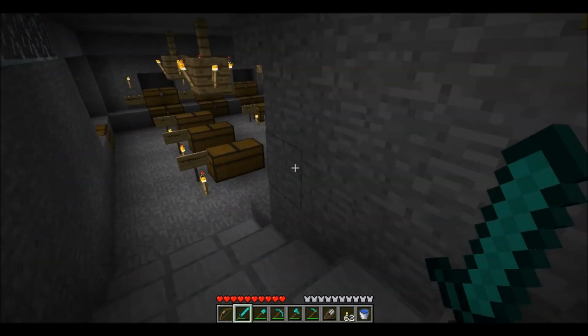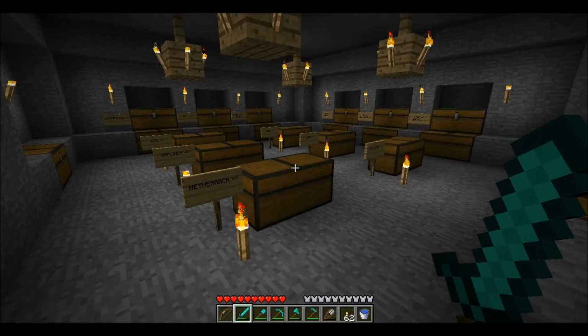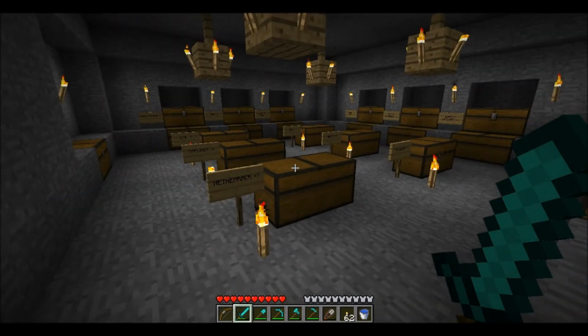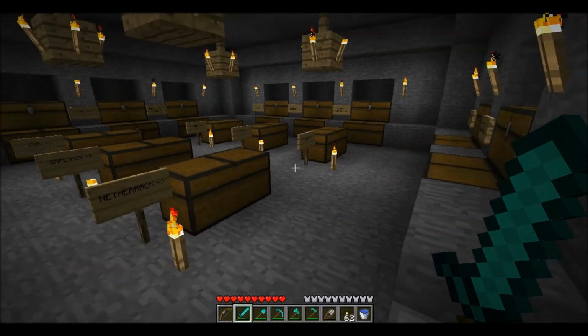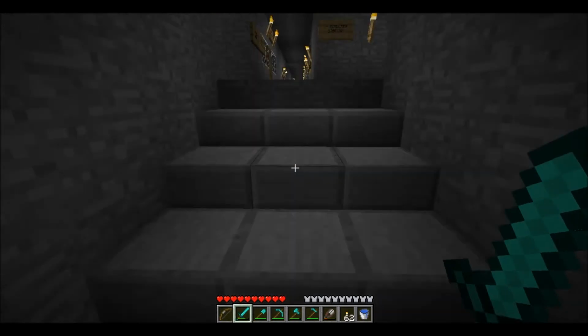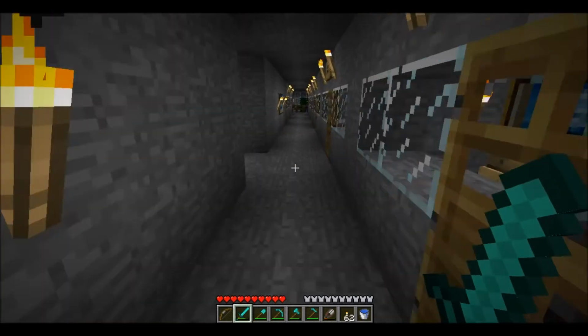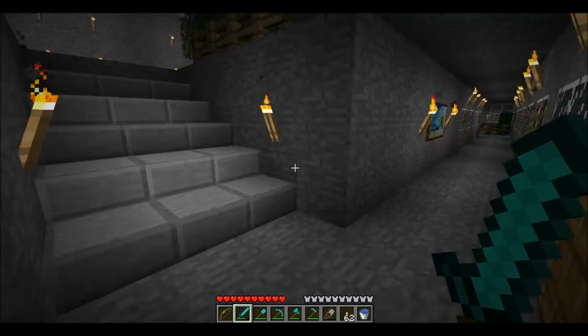This is the large storage room. You will find almost all the items in Minecraft found in these chests, especially the common items like cobblestone, dirt, gravel, even stuff like netherrack can be found in the chest in that room. This hallway has the first 5 rooms that I gave away.